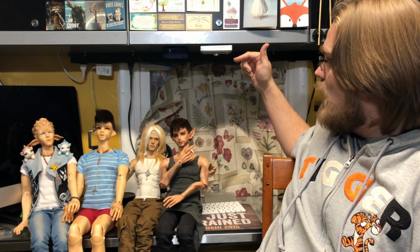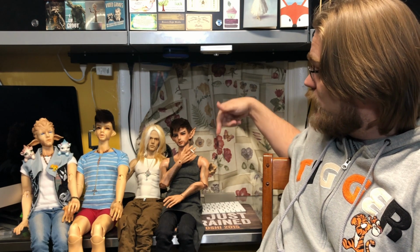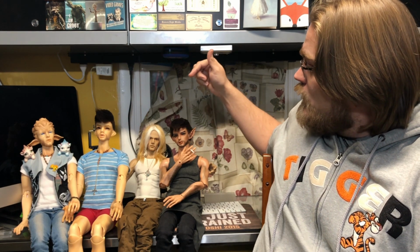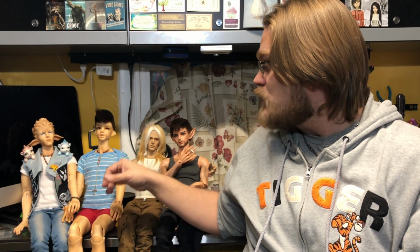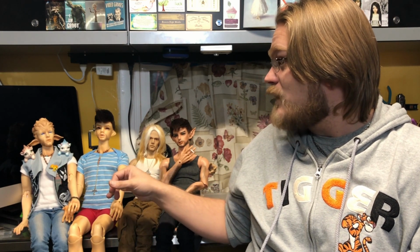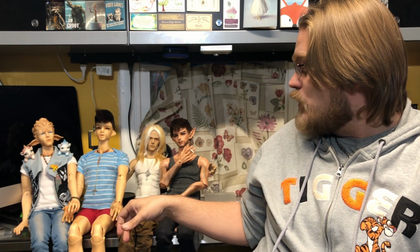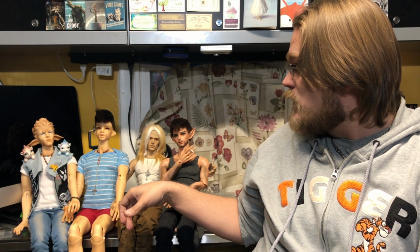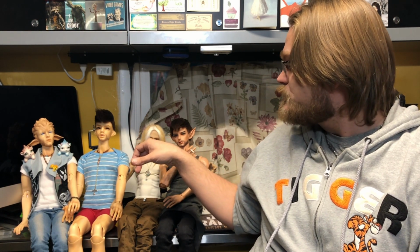Starting out, my mother gave me this one. This is a recast Sum Felonus. The next one I got was the Impel doll John Sculpt. He is on the Idol SGB body. The next one that came in was the Granado Vin doll with the Udell, which I think is the only one that exists right now, Udell sculpt.